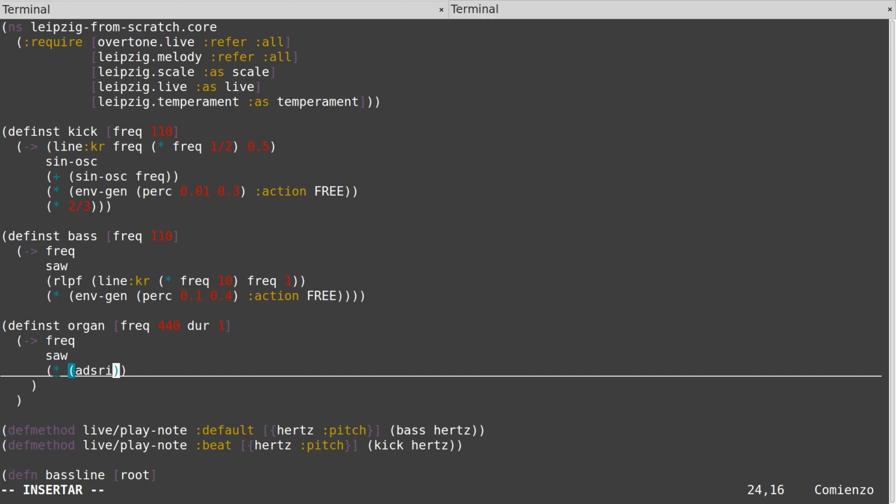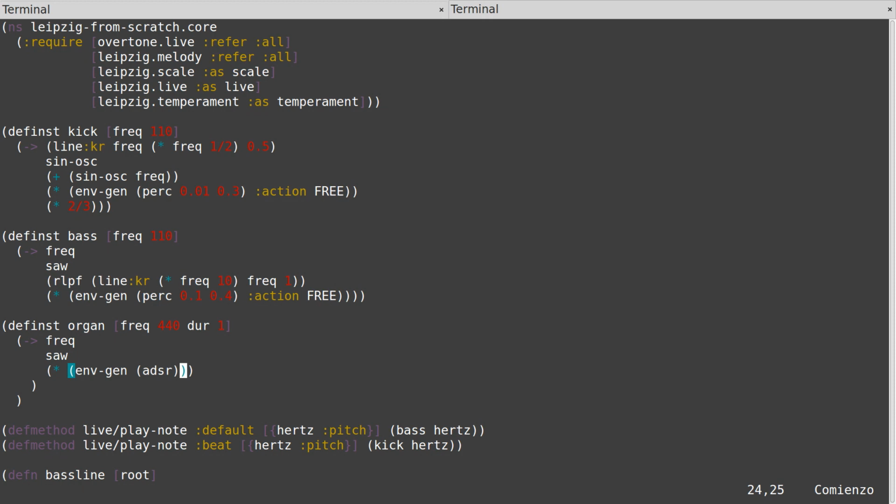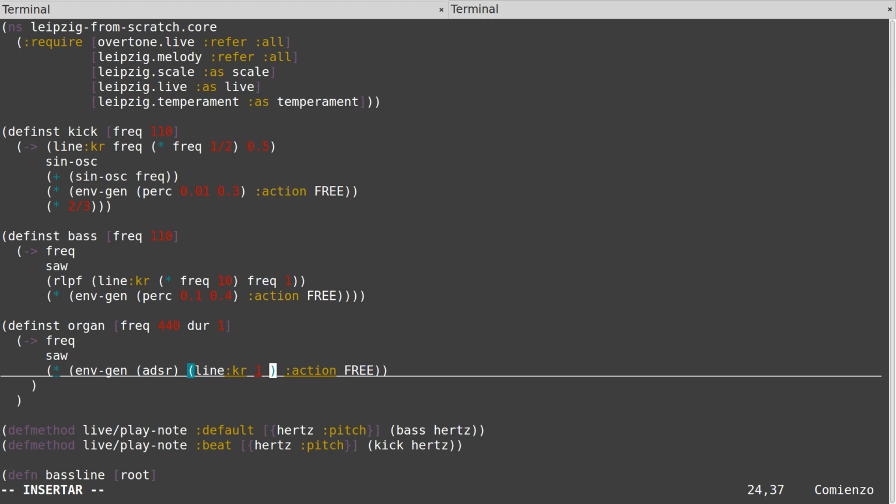Let's see if I can get this right. An ADSR. Want an InfGen. We want to free the envelope when we're finished. We also want to use a line from 1 to 0 over duration in order to kick in when the ADSR is finished.